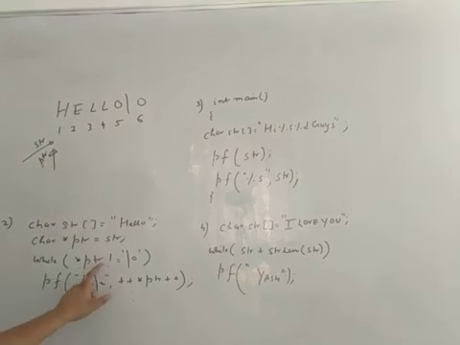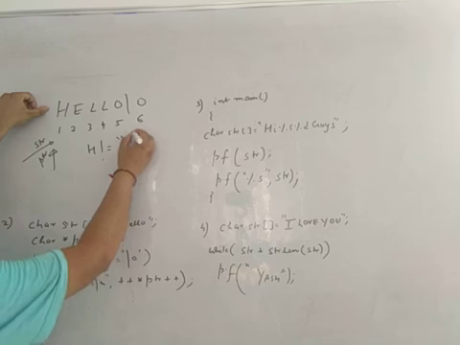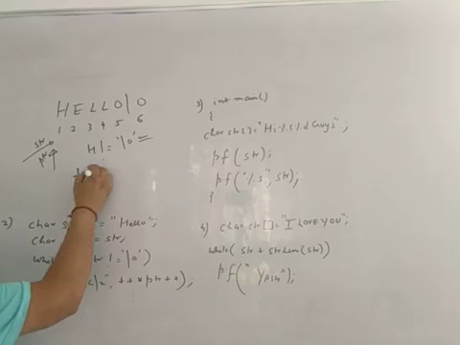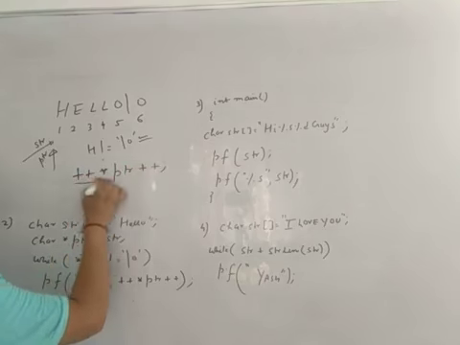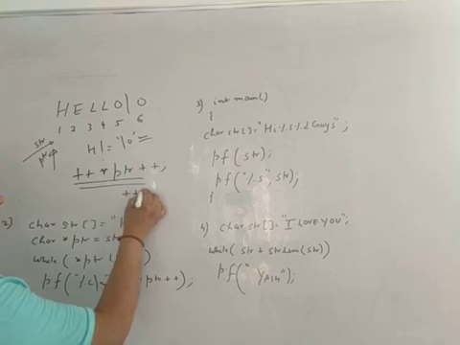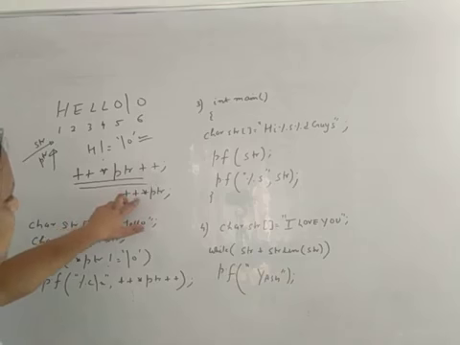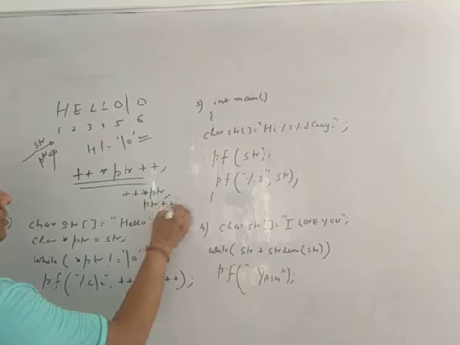Now while *ptr is not equal to 0, what is the value of *ptr? It is h, which definitely is not equal to null. Your condition is true, right? So when your condition is true, you are printing ++*ptr++. What do you mean by this line? ++*ptr means that this is a pre-increment, so first you increase the value which the pointer is pointing to. So first you should apply ++*ptr, and later on you are going to increment the pointer, right?